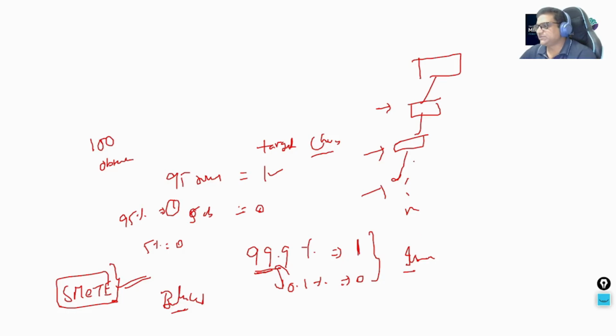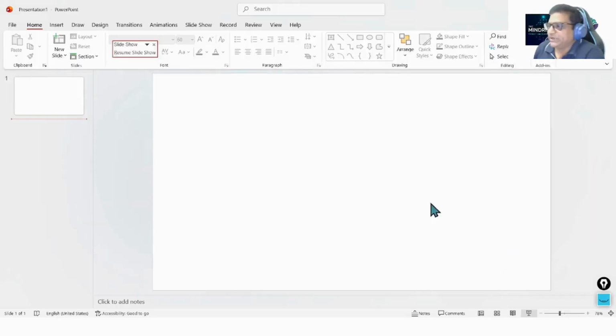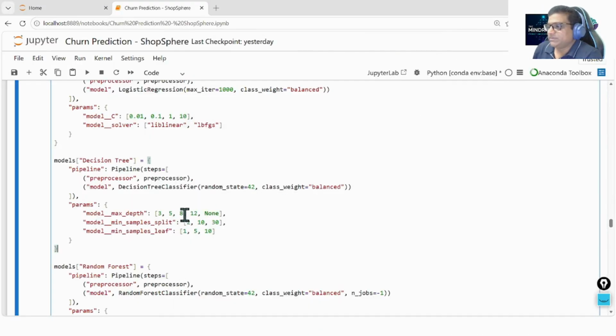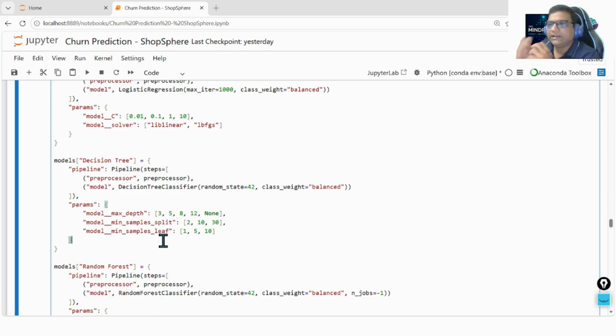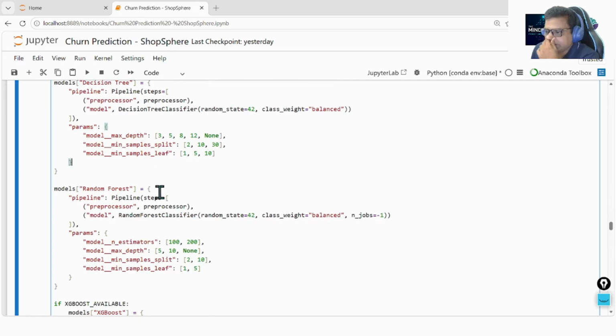The other one is minimum sample split. If the tree reaches a node with 10 or 20 observations, you can prune it there and stop splitting further. That's called tree pruning parameters. For minimum sample split, if you want to split further, the sample should be minimum either 2 or 10 or 30. The machine will run different iterations of each and every combination of these parameters, get the accuracy, and pick the best one where the accuracy is high. As simple as that.